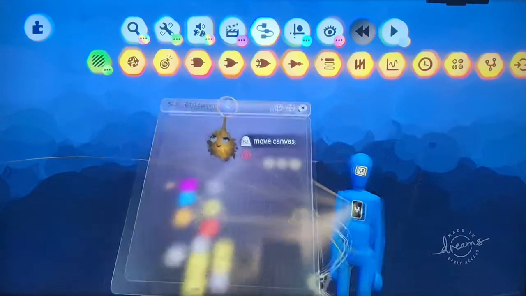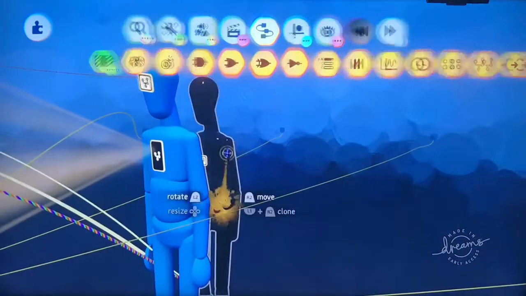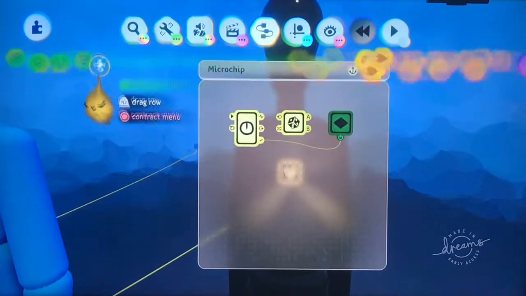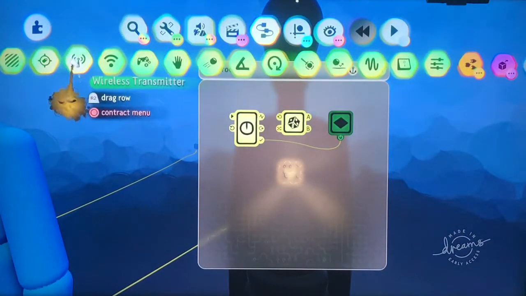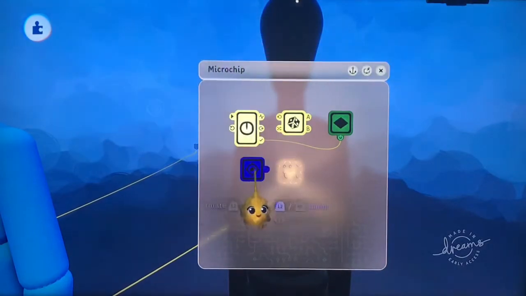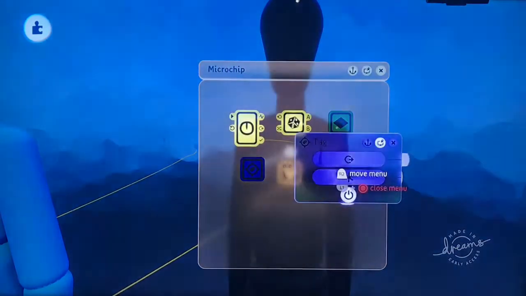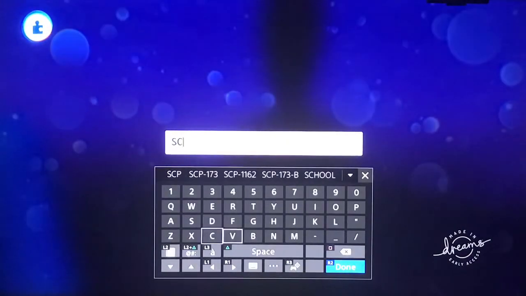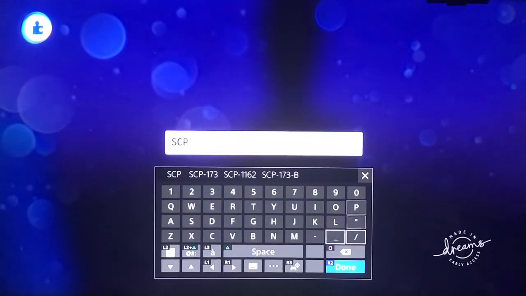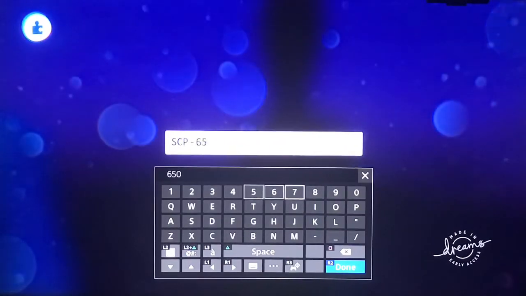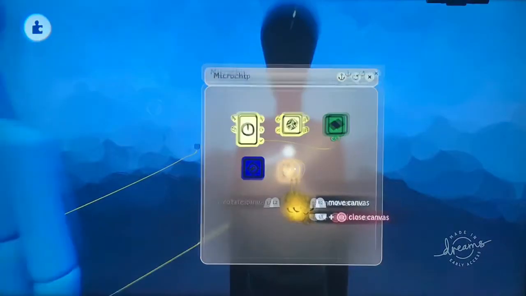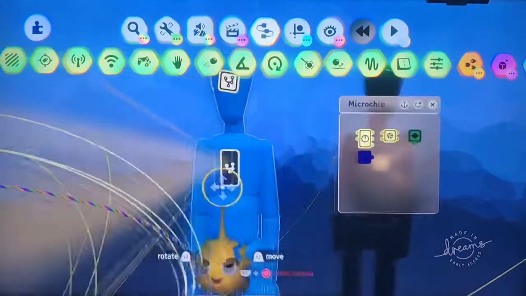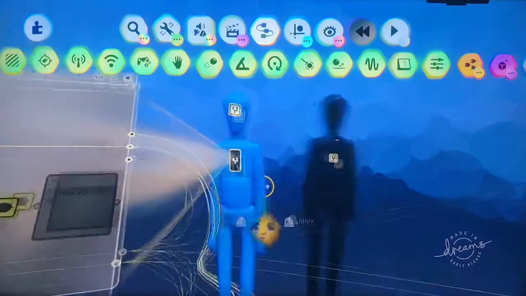So what's going to happen is, we're going to add a thing on here for SCP-650, and it's going to be a tag. And it's going to work kind of in the same way that 173 works. It's going to be SCP-650, of course. So, let's try SCP-650. What's going to happen is, this is going to send a signal, right? Or actually, rather, the player is going to receive a signal. So, that tag is there.